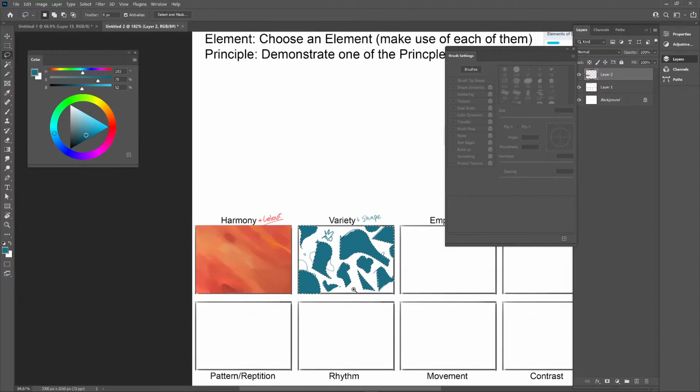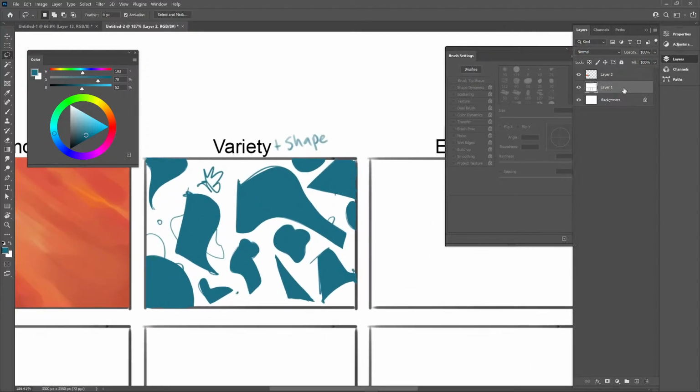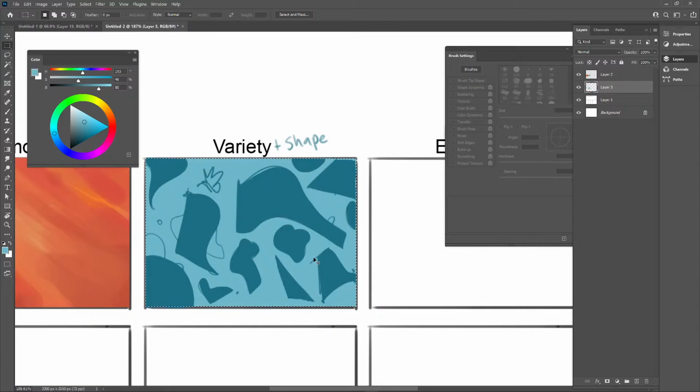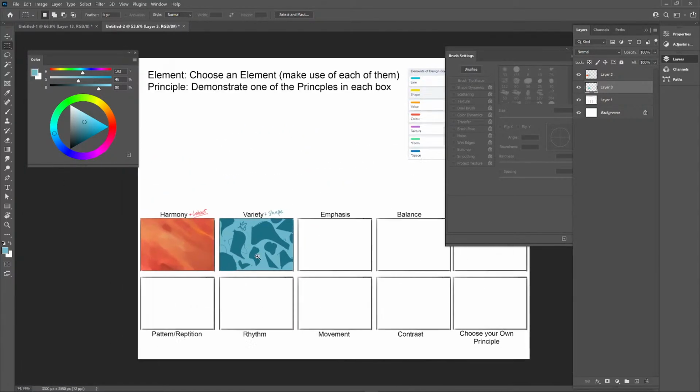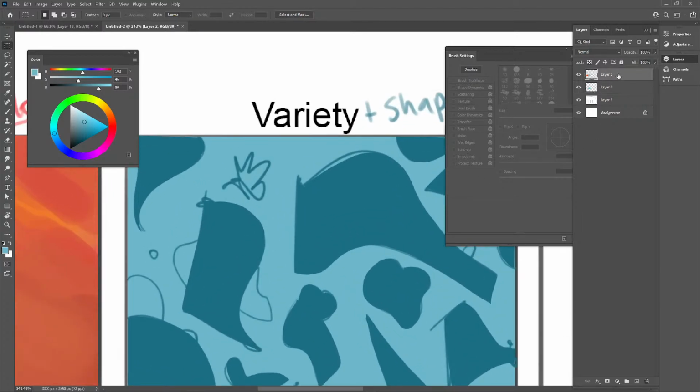Okay, so that's what we could have. We could have something like that for this one. And just because, I'm gonna throw down a background color here to lean into that idea. Keep the colors mostly harmonious, but also have these unique shapes everywhere.